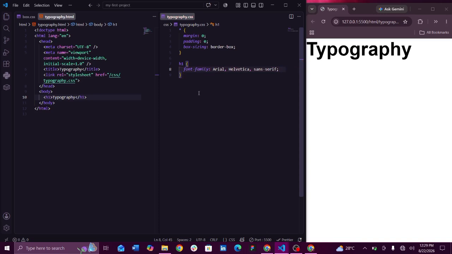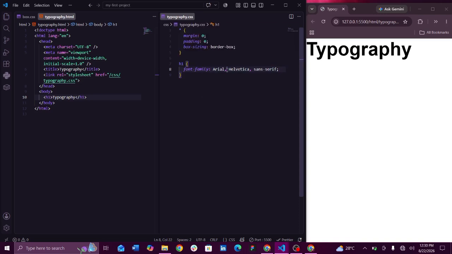Now another way to choose your font is Google Fonts, right? That is the second way to select any kind of font you want. It is a free online library of hundreds of beautiful fonts, anyone you want to choose. The only difference is your users need an internet connection to load them. That is the only difference.